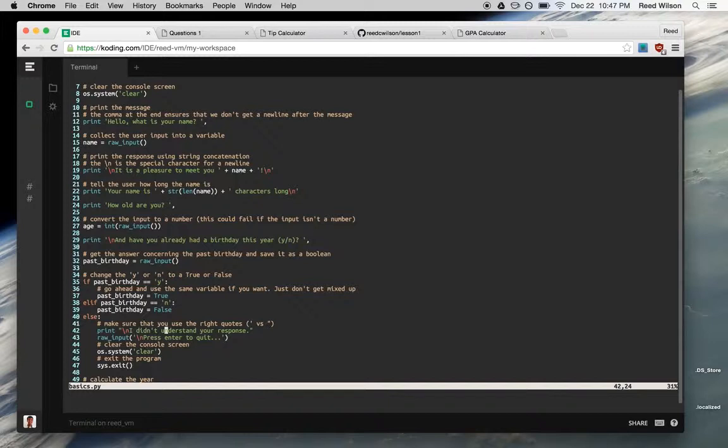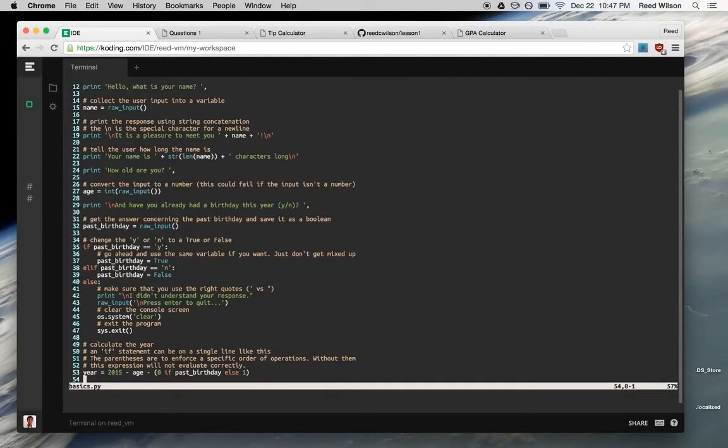We didn't see this part of the program. But then it says press enter to quit. And this is something you don't need to know about right now either. What I'm going to do is clear the console screen again and then exit. So these two things you don't really need to worry about. They're just more of that module stuff I mentioned at the beginning of this program.